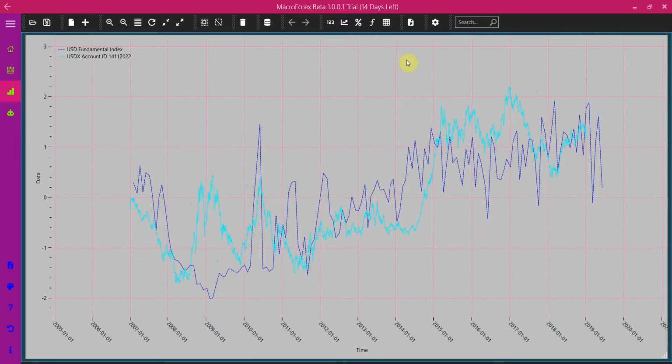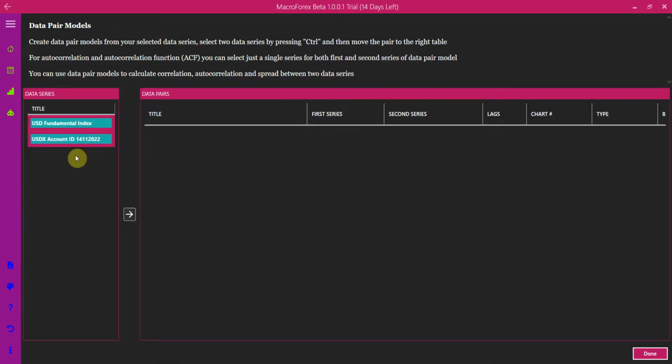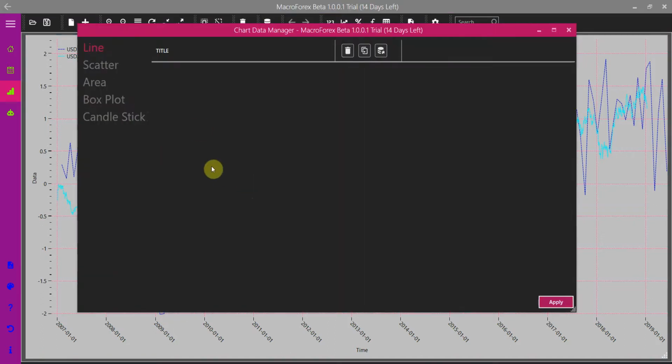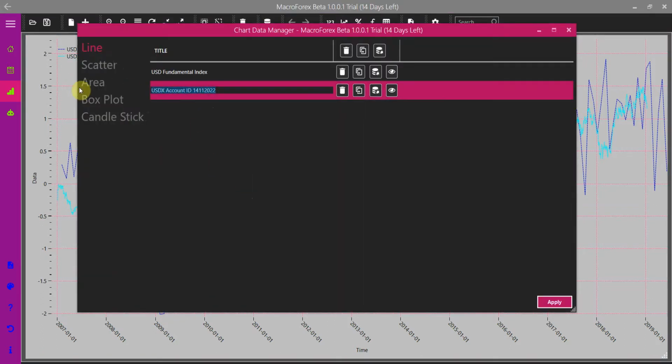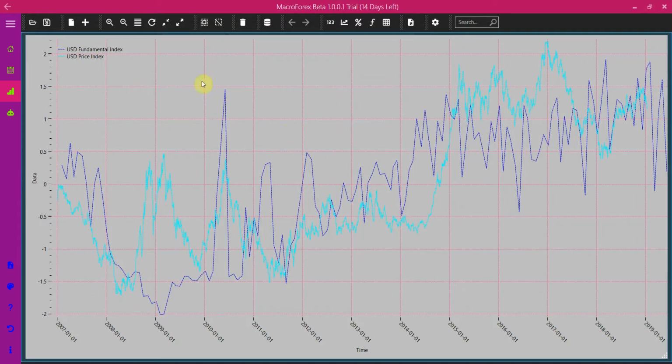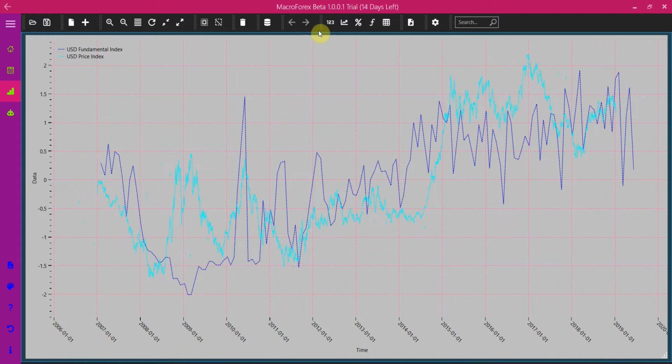So let's calculate the correlation between these two. This fundamental index, and sorry, let me do something first. I have to change the name of this to price index, so it will be clear for you.